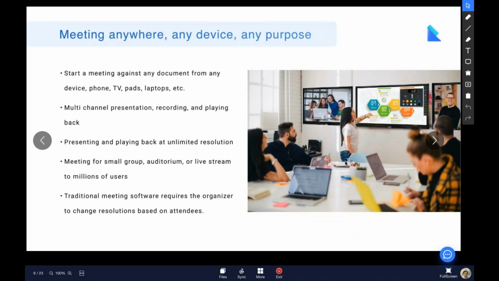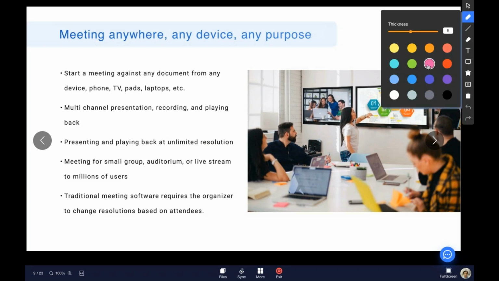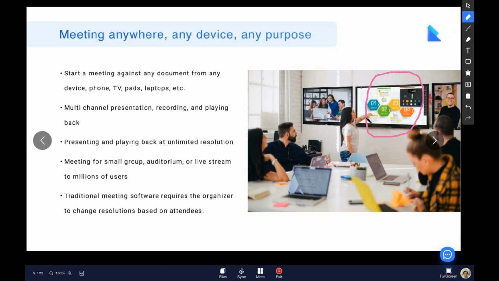So Kloud makes the meeting easier. You can start a meeting from a phone or a pad, and the attendees or remote users can be at home using a pad or a phone to attend the meeting, or the remote users can be a big group of people with multiple TVs in a meeting room, optimized to show the meeting: a central TV for the content, the left TV for the local team, and the right TV for the presenter from the remote location.